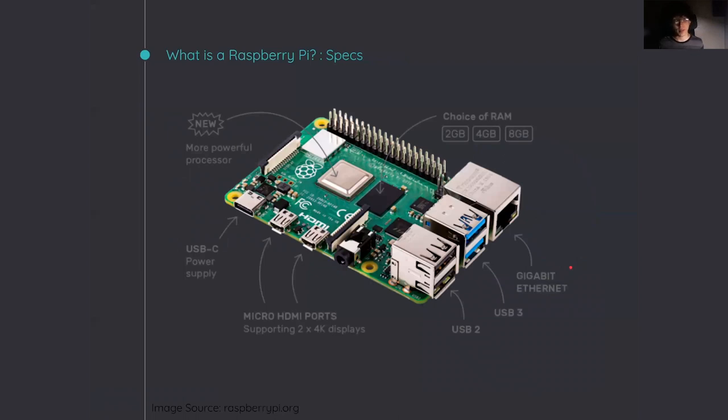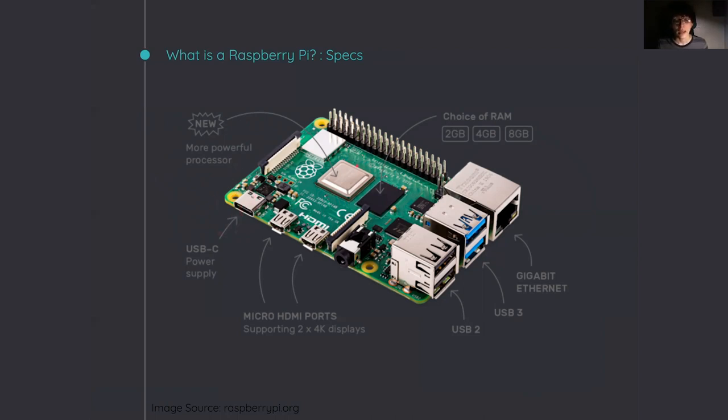So what are the specs, right? What we're seeing here is the Raspberry Pi 4. The one that we ask you to buy for this course is the Raspberry Pi 3B. You could have also bought this one and it would have been fine. But I wanted to go with the 3B because it already has many years out and it has been proven to be a really good product. So here, as you can see, first the power supply comes from a USB-C port. This is for the Raspberry Pi 4. The Raspberry Pi 3 has a micro USB one.